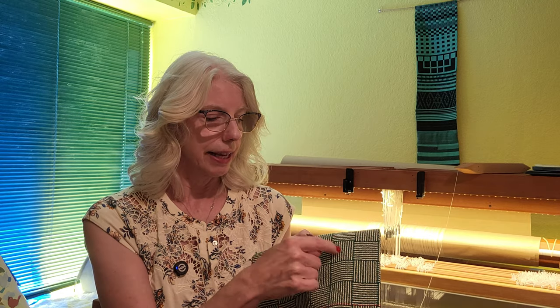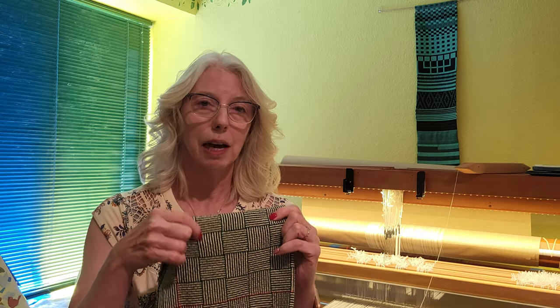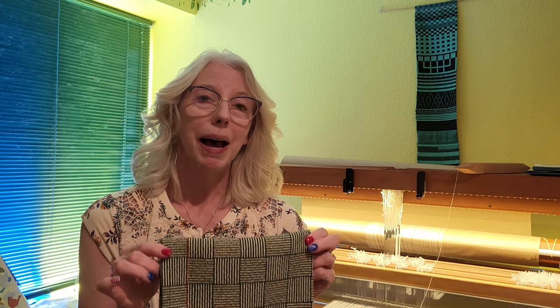So we're going to do something similar to this in part of the structure, but we're going to create a log cabin design like this that is 9 squares, and we're going to alternate that with a plain weave. And then we're going to add a little more complexity to it, and we're going to make this a double weave. So what you will end up with is a log cabin of 9 squares and alternating with plain weave in a light green. And then on the back, those will be reversed. So it's a double weave with a color and weave.